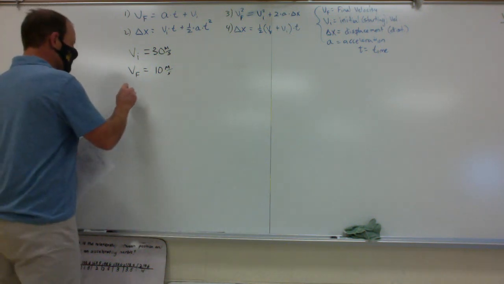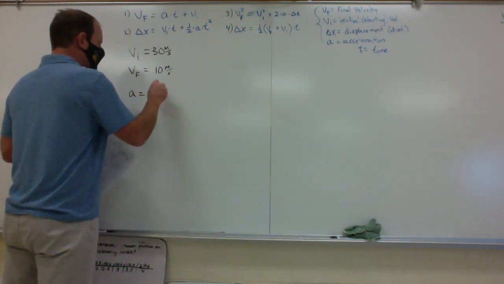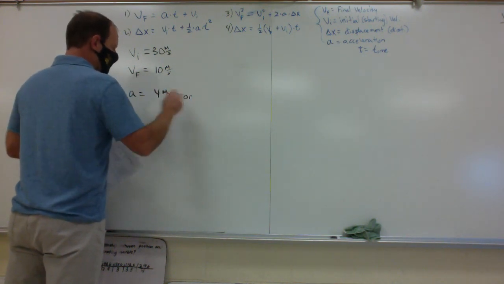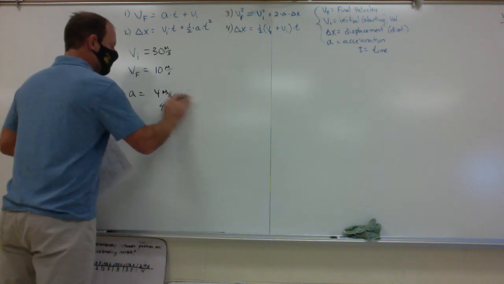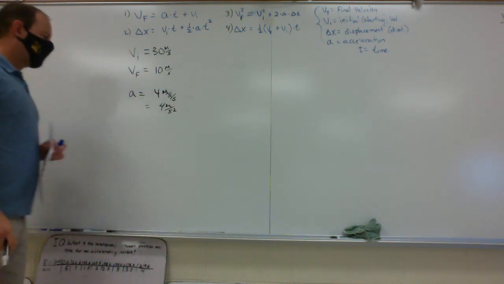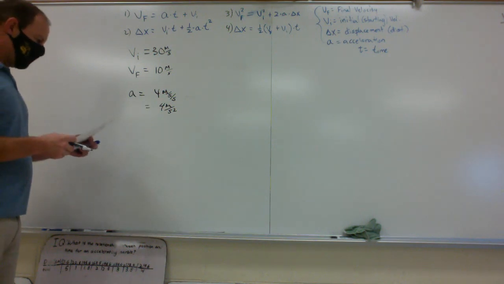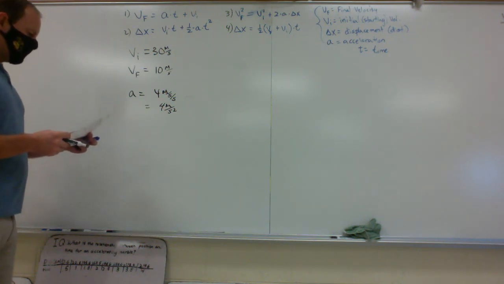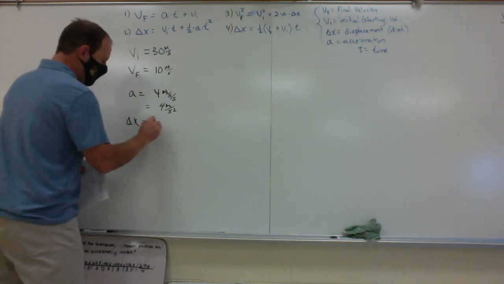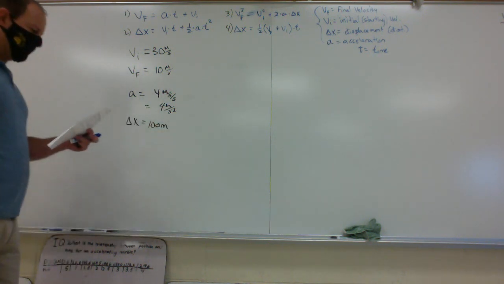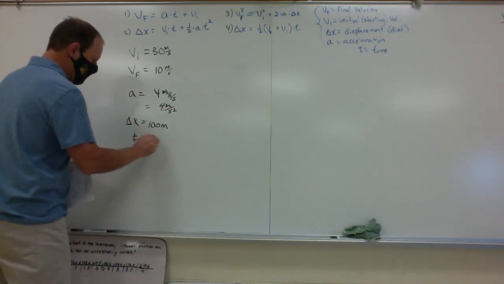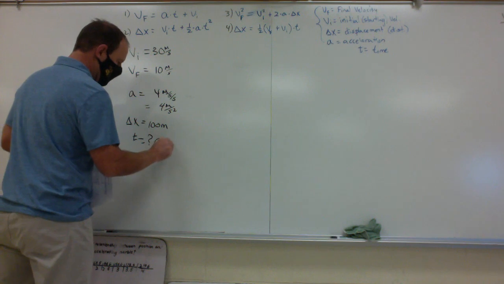It has an acceleration of 4 meters per second, which is the same thing as, I'll write it here to save some space in the middle, 4 meters per second squared. Either way you use that is fine. It doesn't really matter. It undergoes a displacement of 100 meters. So that's the delta x. And we need to know how much time it took. So that's what we want to find here.